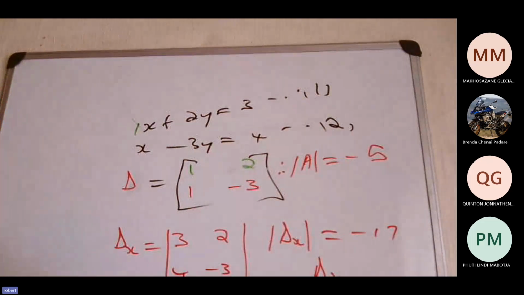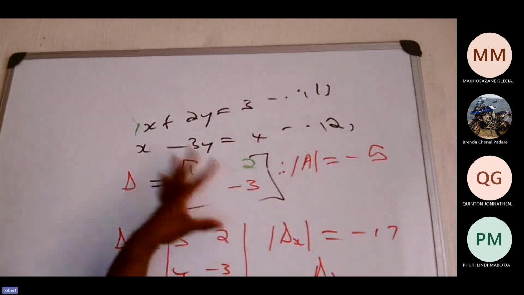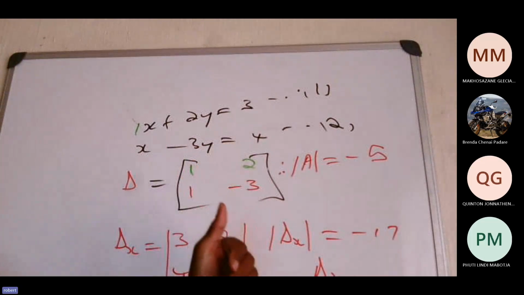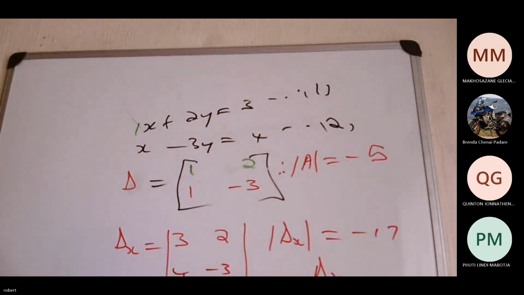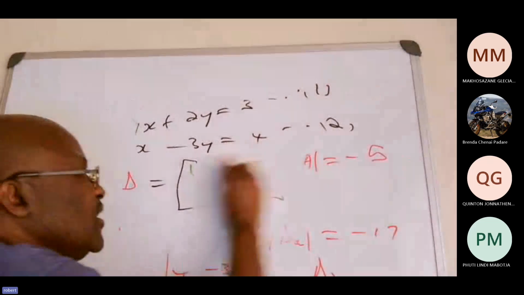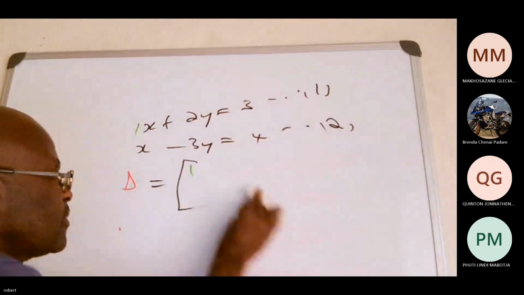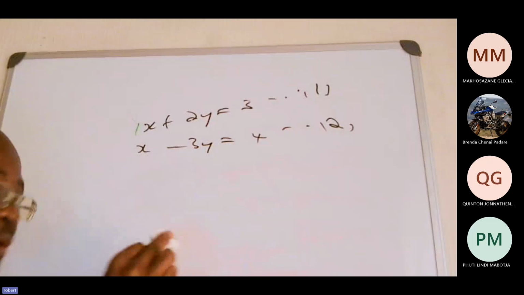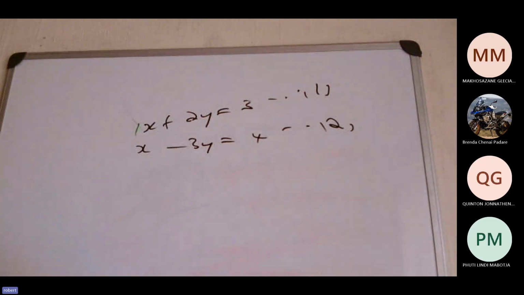That is Cramer's rule. But now, what about solving this using matrices? It goes more or less the same thing. You just have to combine it with the knowledge of matrices. What we do here is the following. Let's say solving the very same thing using matrices. Same story. What will be the starting point?